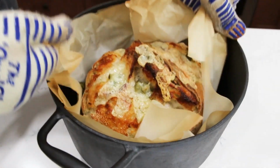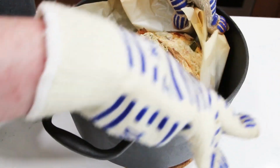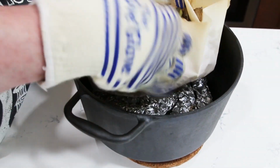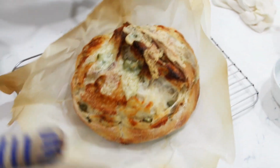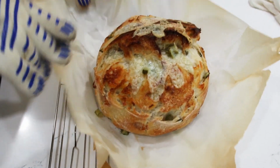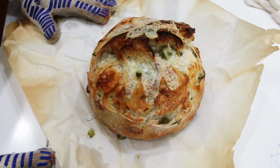It's finished baking. It's time for the reveal. Okay, so I am gently going to grab the paper and hopefully get this thing out of my very, very hot Dutch oven. Place it on a cooling rack, and you want to pull that paper out from underneath too so that the underside gets to cool.